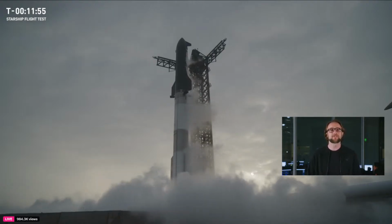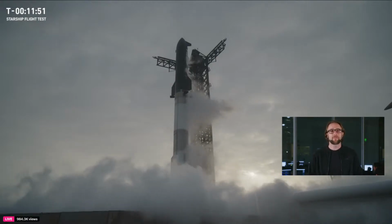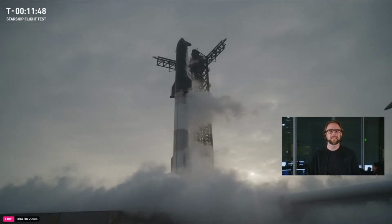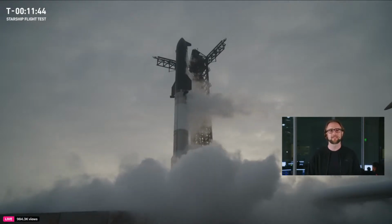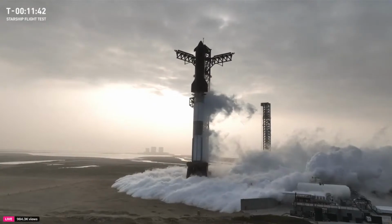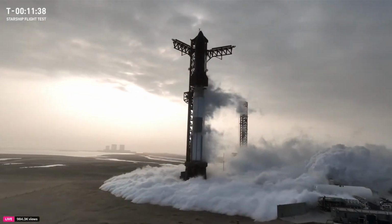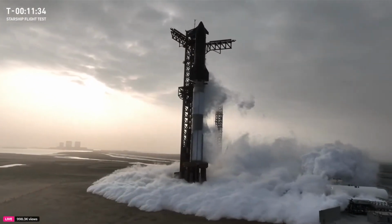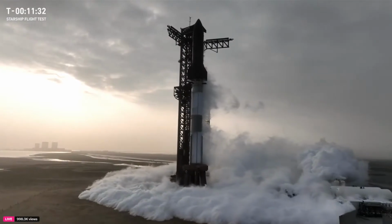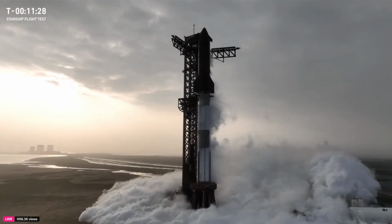Now, we're also interested in enabling Starship launches from Slick 37. And as part of this process, SpaceX has been given a limited right of entry for Pad 37 to conduct further due diligence at the site in order to move forward with the environmental impact study that's being led by the Department of the Air Force. Ultimately, we will have production, integration, refurbishment, and launch facilities in both Florida and Texas, driving the needed flight rate for Starship to help make humanity a multiplanetary civilization.